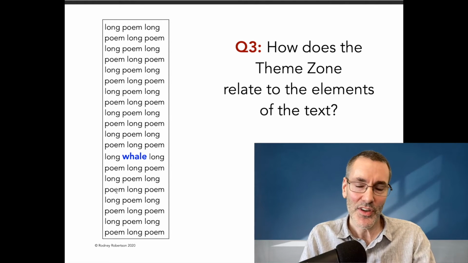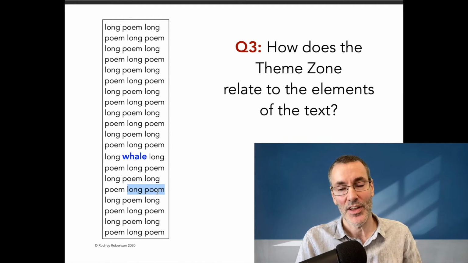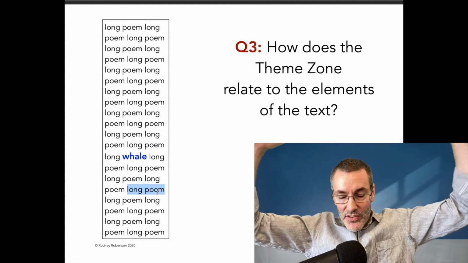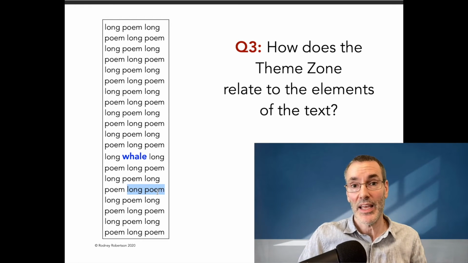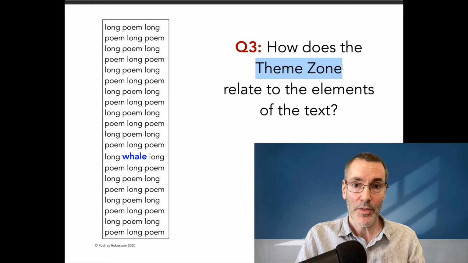You're going to be sitting tests. You already have been sitting tests, and you're asked that exact same question. What does the whale symbolize? What does the apple symbolize? What does the cat symbolize? And if you're too focused in this particular zone, you're not even considering what the rest of the play or the poem or the movie is about. That's how themes work. That's how theme zones work.